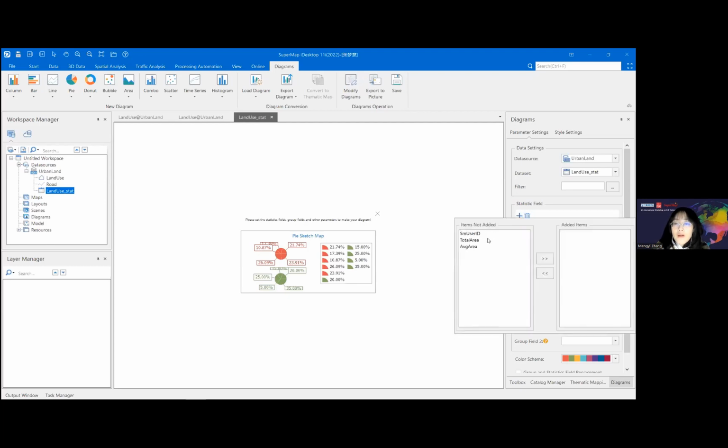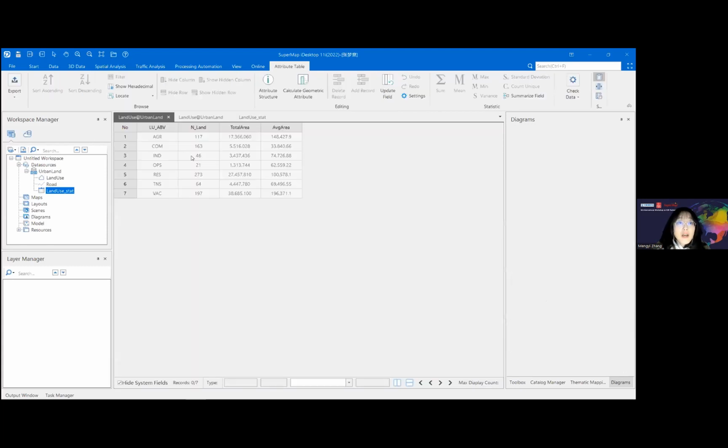Here we can see that only 2 fields are available, but inside our attribute table there are more attributes we want to show.